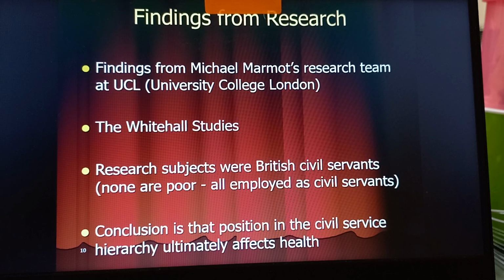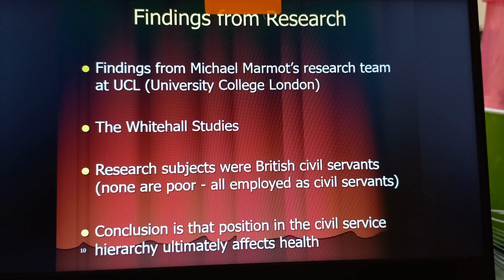Here are some findings from research on the association of low social class and poorer health. Sir Michael Marmot, who is a medical doctor as well as a public health researcher at UCL, University College London, his studies on the social gradient in health have been called the Whitehall studies. Whitehall referring to the British Civil Service, right? The Whitehall Road in London, which is where a lot of government buildings in London are located. That's why it's called the Whitehall studies of civil servants.